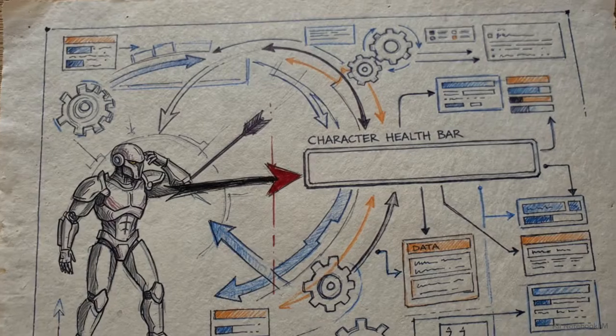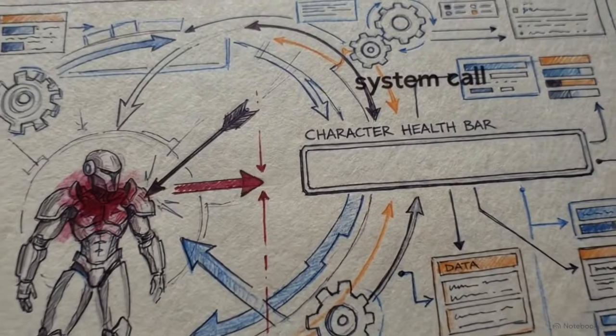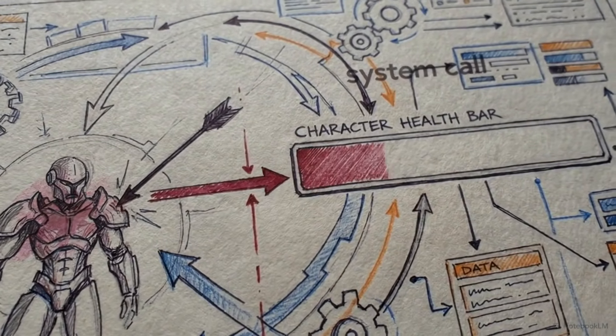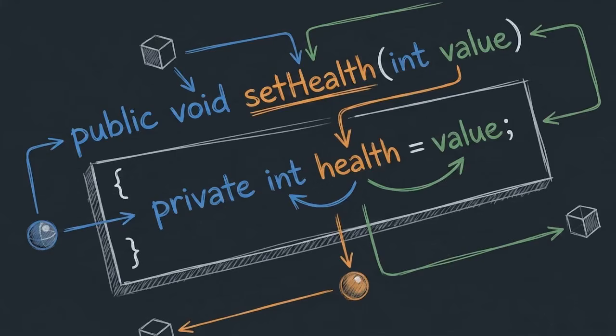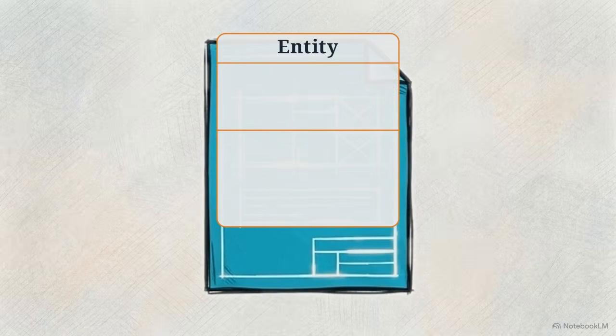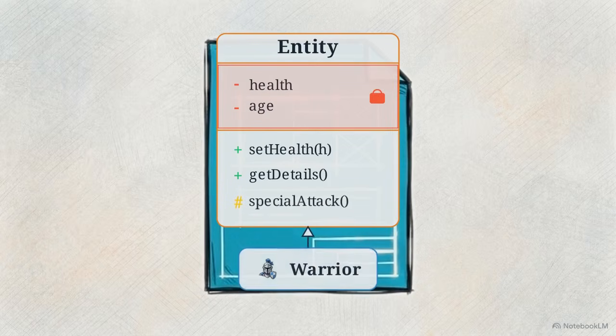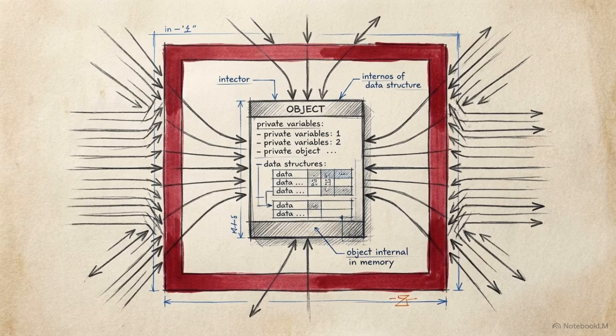Once the object exists in memory, the system must protect it. We establish this protection through encapsulation, the deliberate hiding of internal data, to shift access away from raw memory mutation toward controlled interactions. We enforce data hiding using strict access modifiers. In this diagram, the plus sign represents public access, the minus sign is private, and the hash represents protected access within a subclass. The mechanical advantage is straightforward.